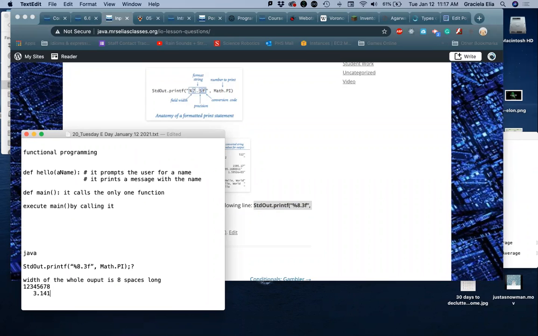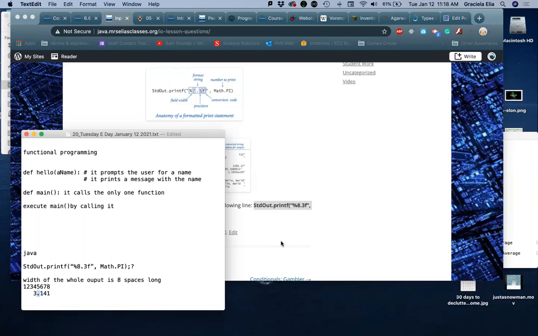There it is, right? So what does the 8 stand for? It's the whole field. So you dedicated this much space in your output to print a number. In this case, you're going to be printing pi, the irrational number pi, but only up to 3 decimals. Here's the 3 decimals. Then you also have to count the decimal period, and then the 3 in front of it.